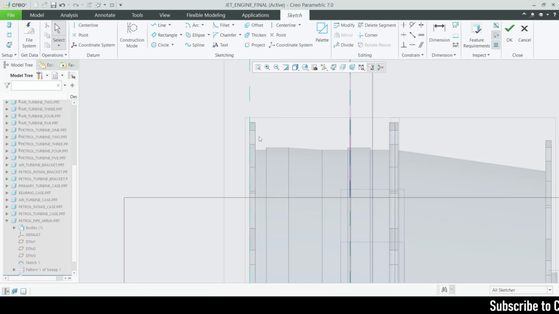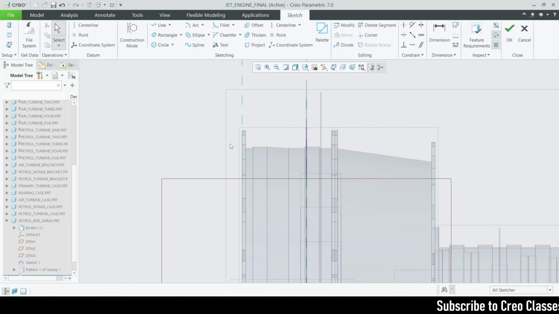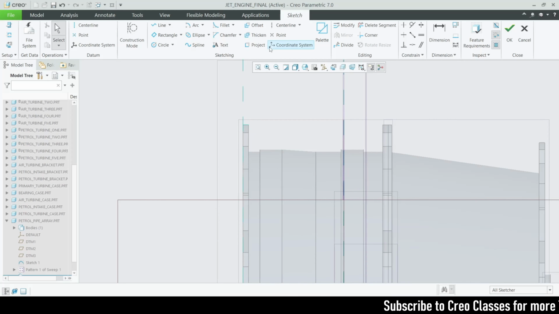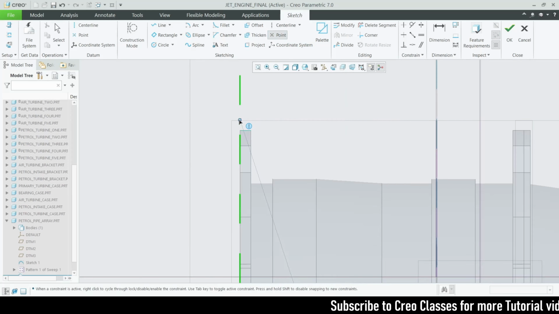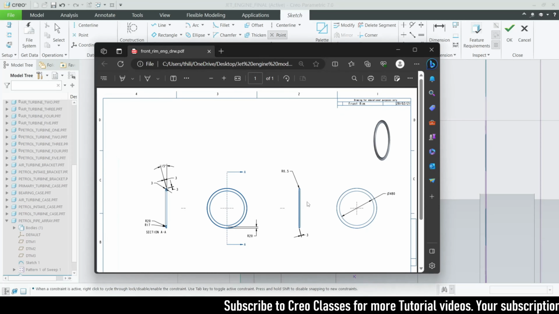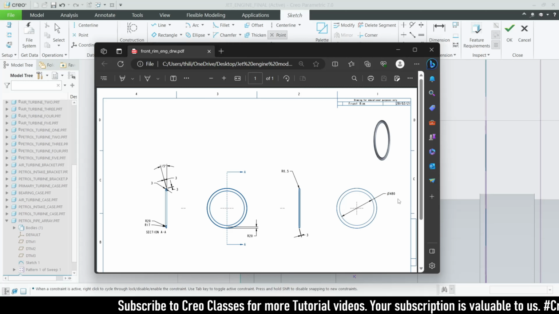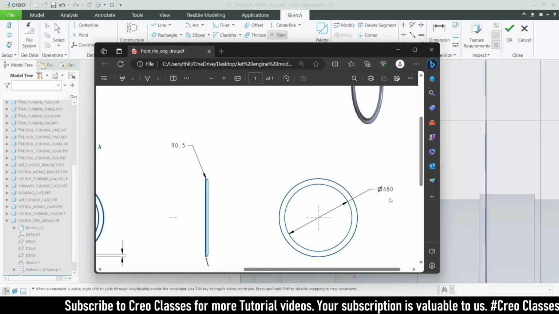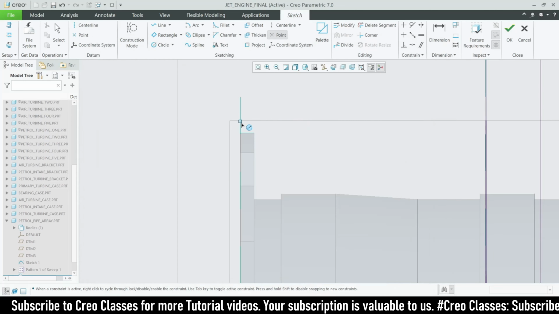Okay, so at first I'm going to create a point like this and let's see the distance. It will be 480 as a diameter. So for the radius it will be reduced, 480 divided by 2.